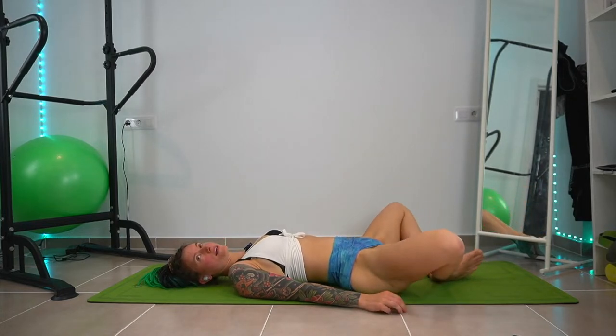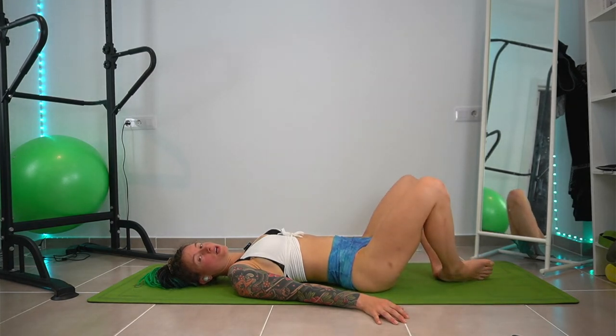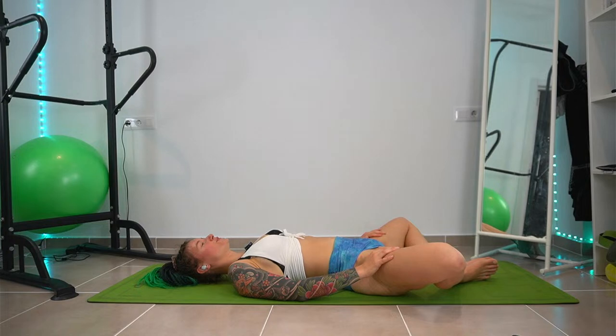Let those legs fall to the sides kind of in a butterfly pose. And if your legs are up here, this is totally normal in the beginning, right? If you don't have so much hip mobility, they might be up there. So let gravity do its work. So nice, right?